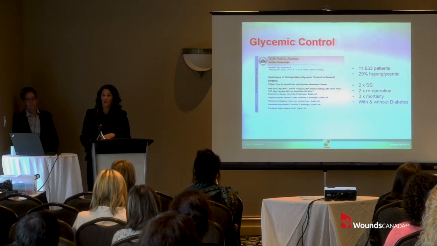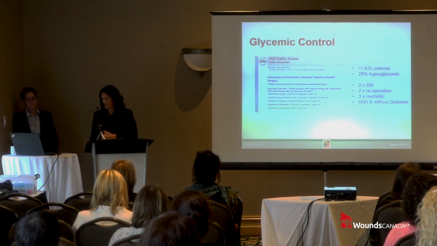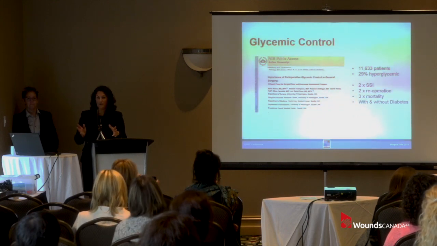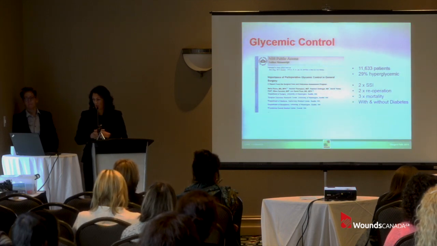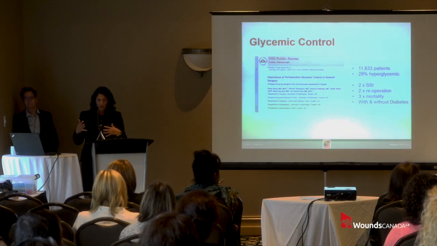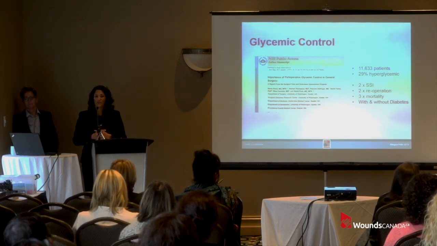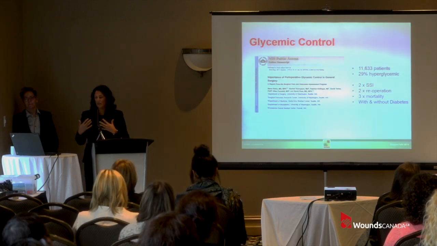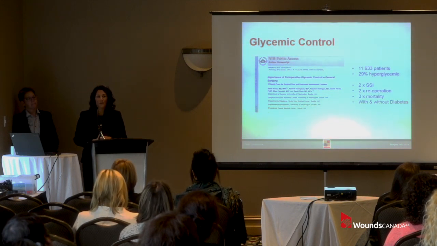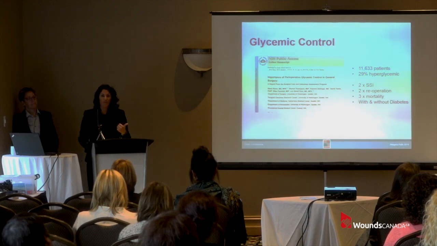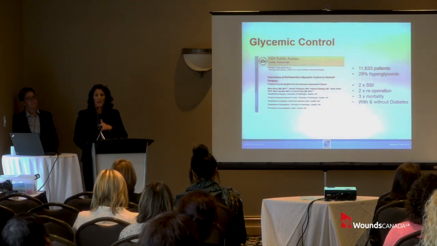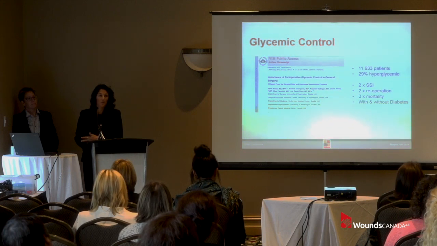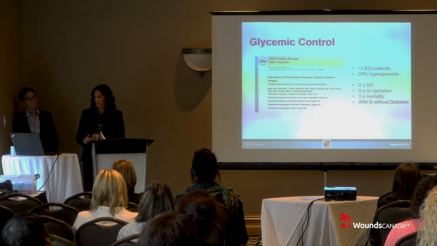This was a huge study, again, a pillar paper in the medical literature. They looked at over 11,000 patients. They found that 29% of them just on screening were hyperglycemic. If you were hyperglycemic, again, not treated, 2 times the risk of a surgical site infection. So the odds ratio is 2 times more likely you're going to have an infection. 2 times more likely to have another operation. So think about that for the patient. You got a complicated surgery, now you're doing another complicated surgery, and think about the cost in terms of length of stay and the complications associated with that patient.